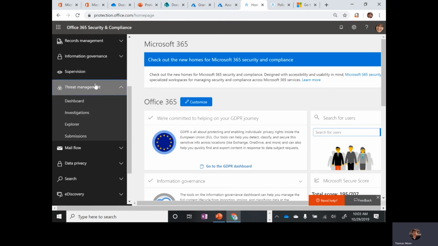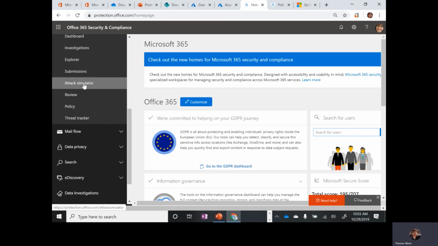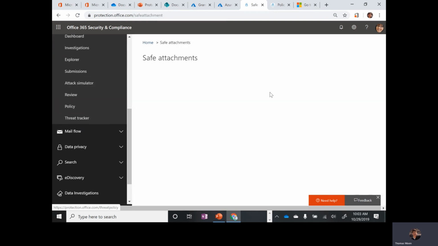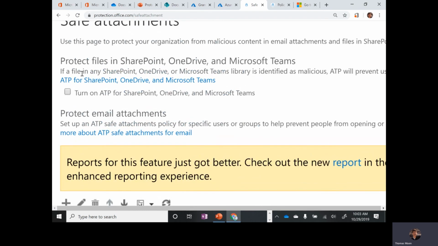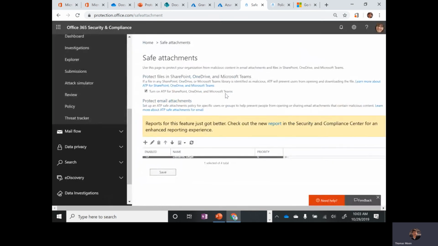Now, you as an end user can't do this, but if you're an administrator, one of my favorite things to do is show how difficult it is to enable advanced threat protection, Office 365 advanced threat protection for SharePoint files, OneDrive, and Teams. The hardest move in computing, the single click. By clicking this, I have turned on advanced threat protection for SharePoint, OneDrive, and Microsoft Teams, because Microsoft Teams uses SharePoint to store files and OneDrive to share files.